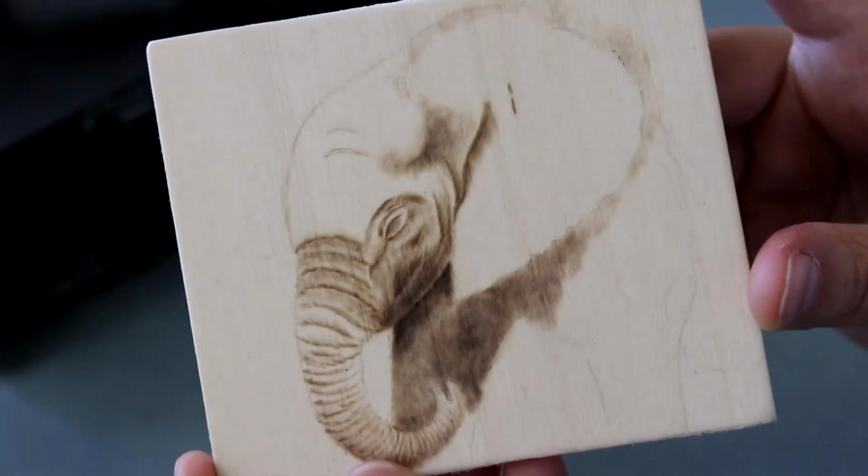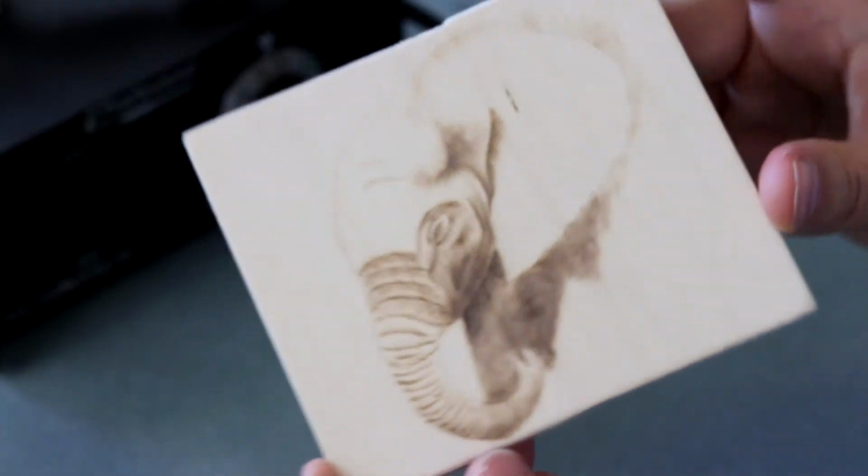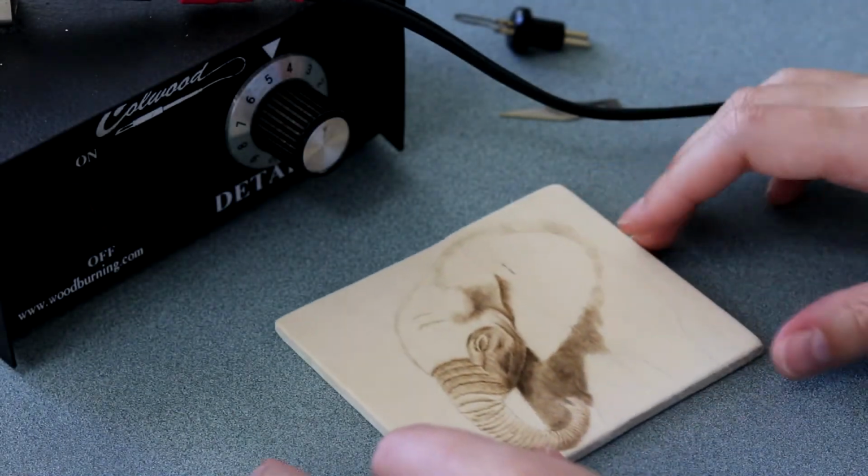Here's where we're at now. Burning tends to look messy for a while, so don't worry about it. It'll look better once we start adding in the details.